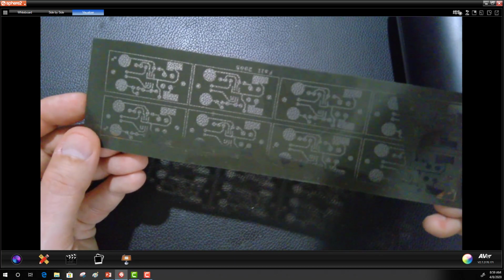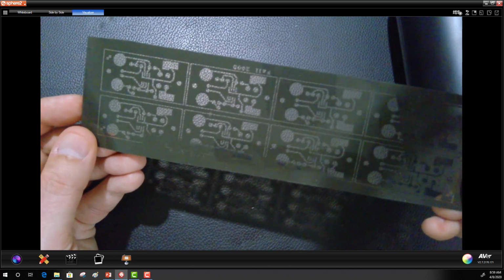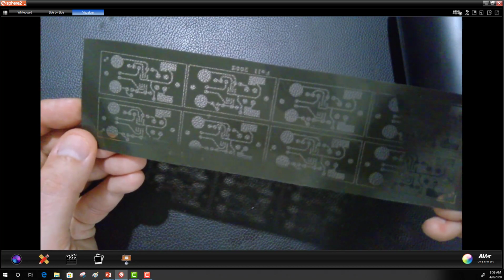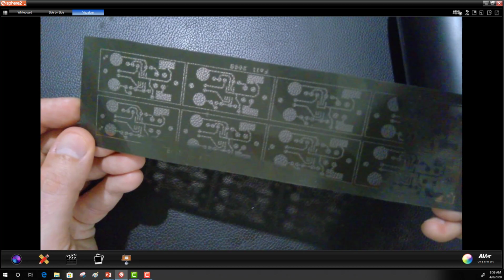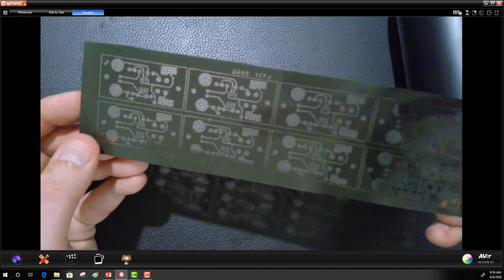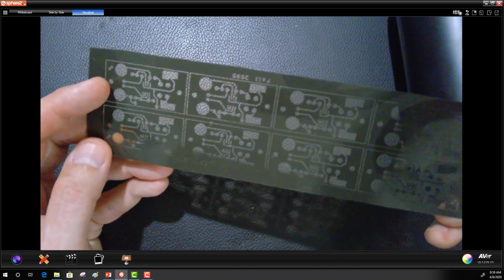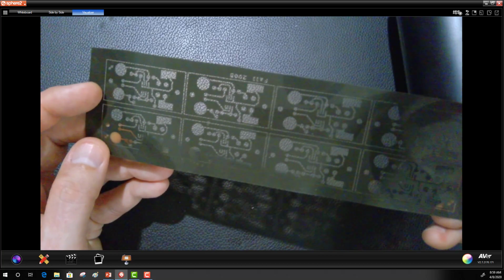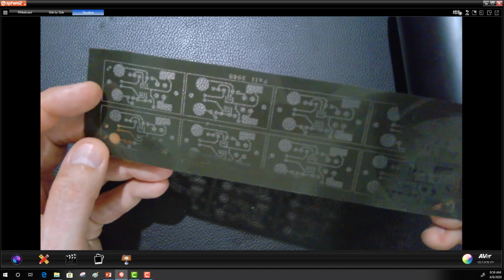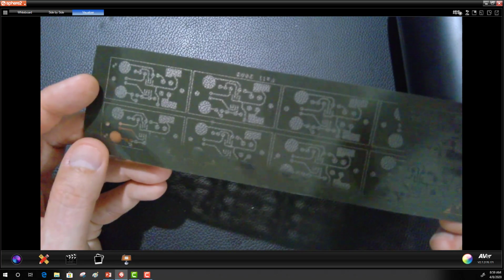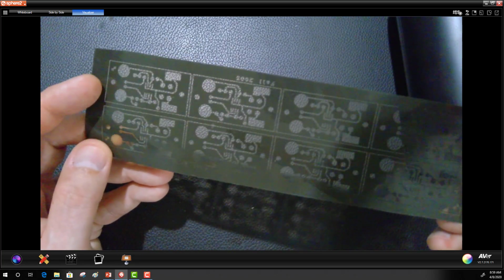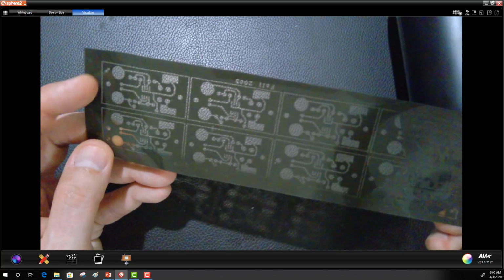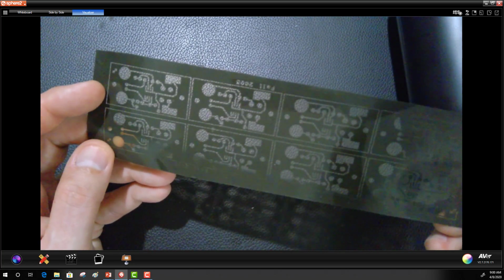And this photo tool is a negative of the actual hard copy layout of your Eagle design. So your Eagle design will have the traces as a dark color, and where the traces aren't as a light color, but the photo tool is a negative of that. It's just the opposite, right? Your traces are transparent, and where the traces aren't are dark.